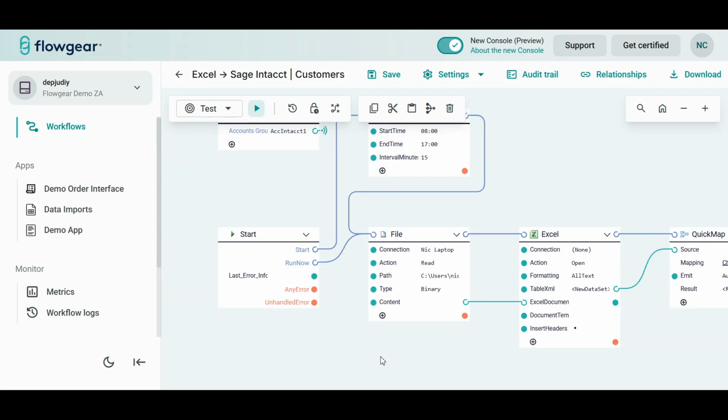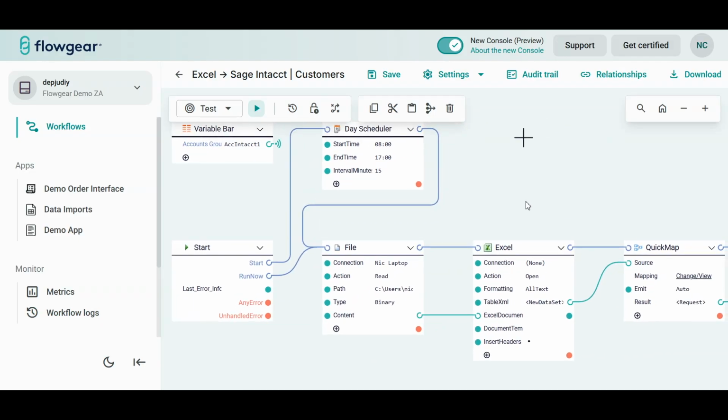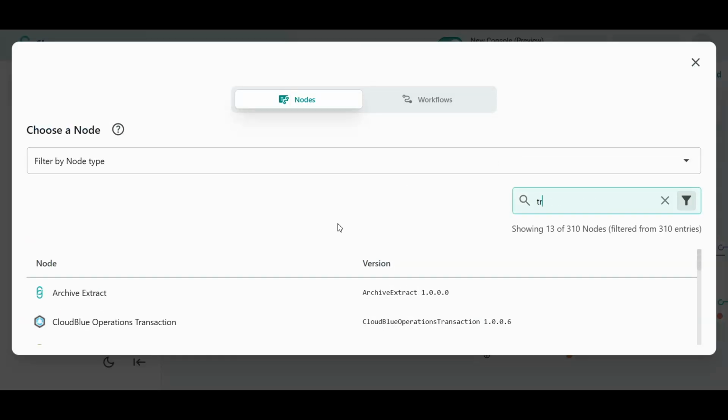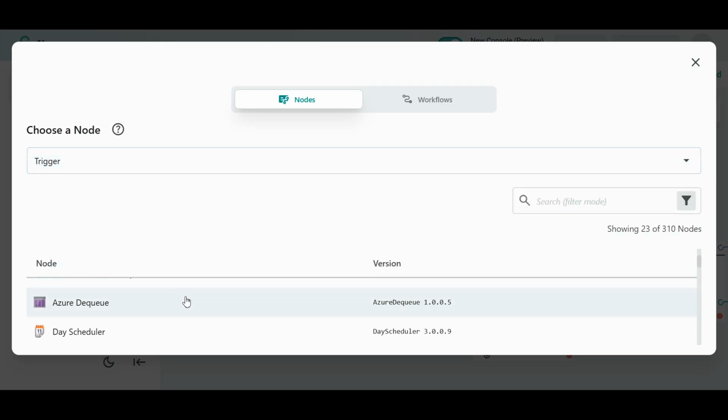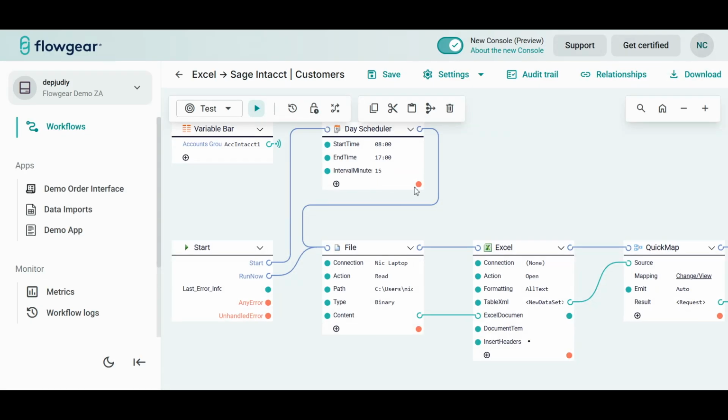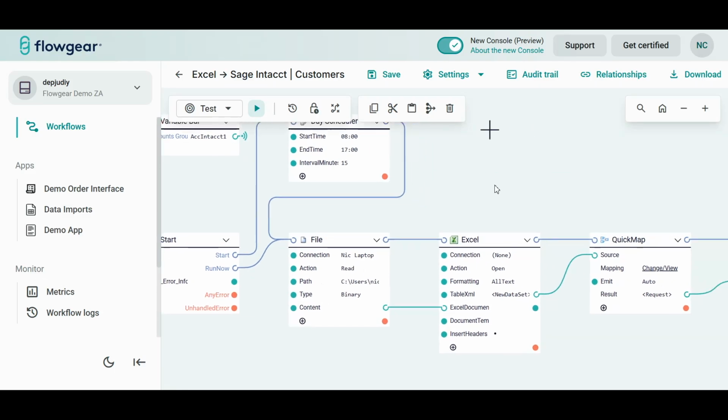Here we have our slightly more complete workflow, and let's touch on some of the components that were added to make this workflow closer to a production-ready version. First of all, you have your schedulers, so you can effectively plug any kind of trigger you want onto the canvas. That's going to dictate in what capacity that particular workflow will execute, so under which conditions effectively. And in our case, we simply have a day scheduler whereby every 15 minutes from 8 in the morning to 5, it will execute this particular procedure.